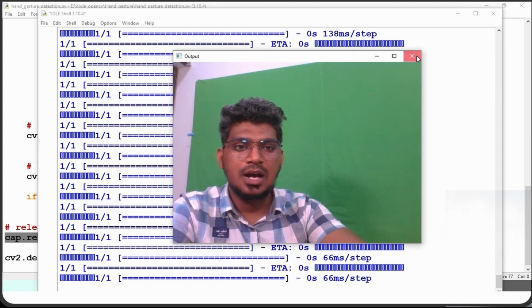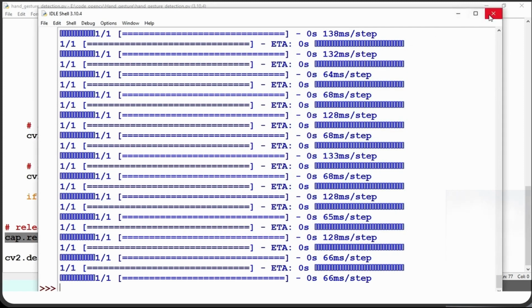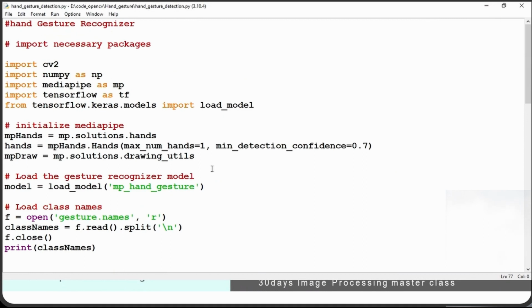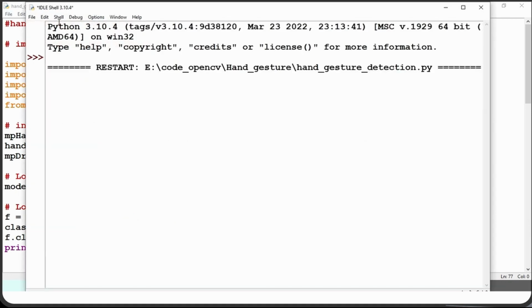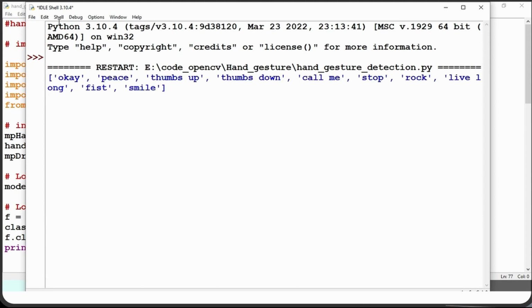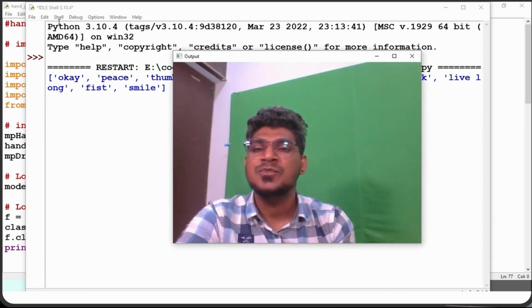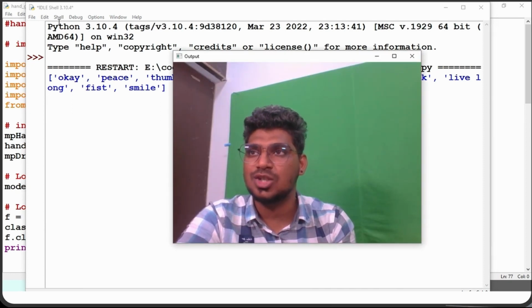Yes, to close it, click Q and it will be closed. Okay, so this is the way the hand gesture recognition works. Clear, no? Now I am going to run one more time. You can see the output for this. This will be helpful for more interaction with deaf and mute and physically disabled persons. If they want to say something, sometimes we can't understand. But once you train the model, definitely the computer will understand and will tell you. Okay, it is processing.